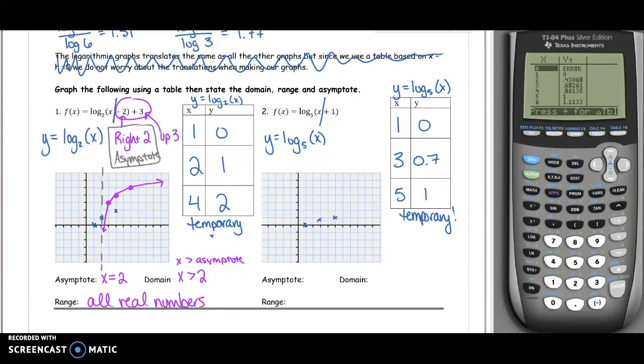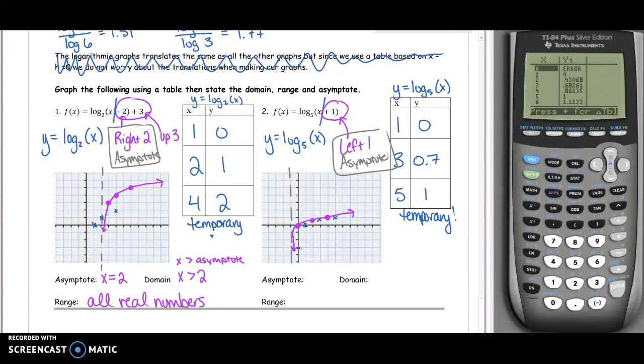How are each of my temporary points moving? That also means that our asymptote is moving left 1. This is where using different colors or different symbols for your points is really, really helpful so that you don't lose track of what you're doing. And this curves around sharply and doesn't cross that asymptote.